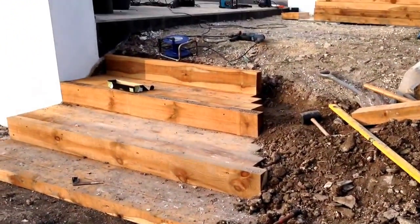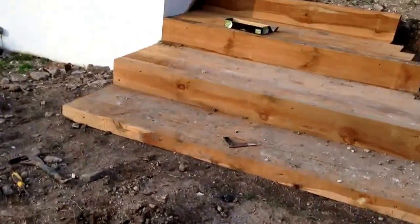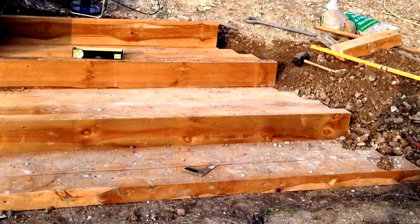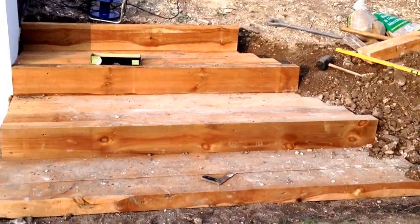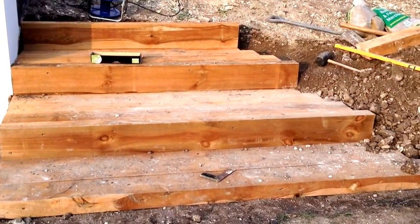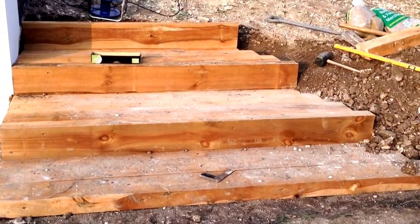The line's looking good, and it's as sturdy as anything. Just the weight of these alone, I think 17, it's about 3/4 of a ton it'll weigh once it's finished being built. So it'll just hold itself in place.